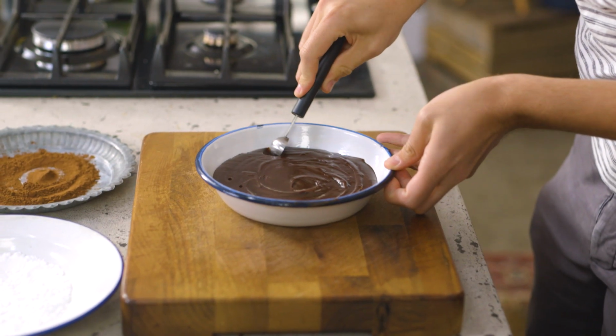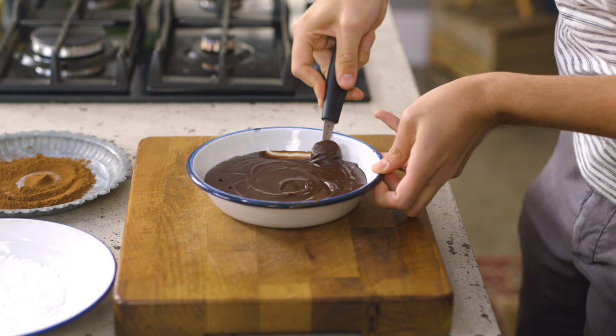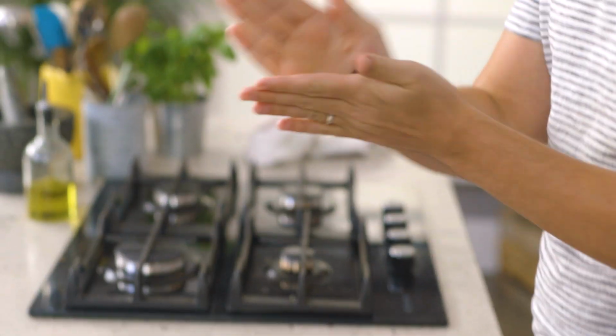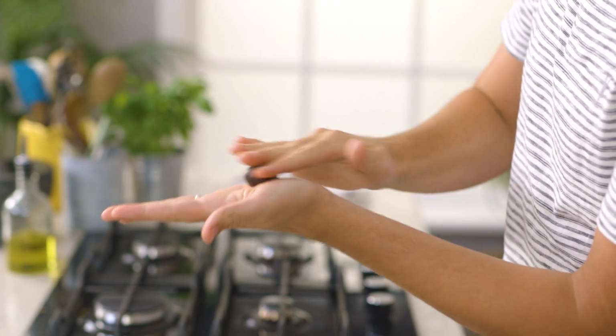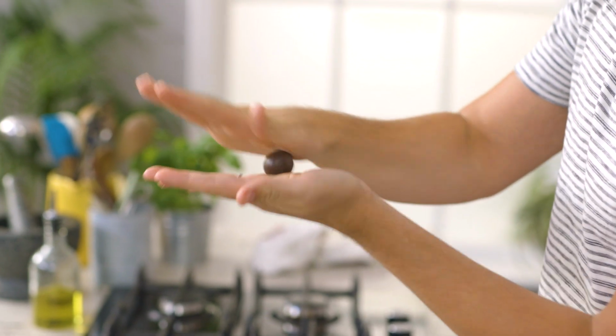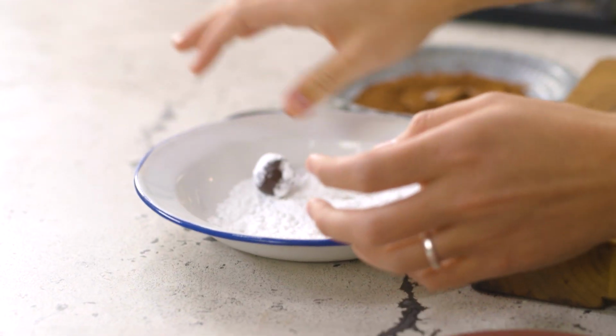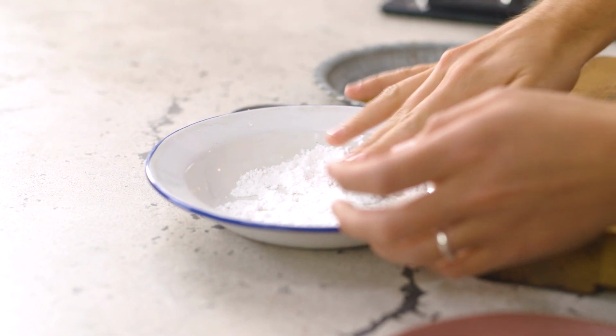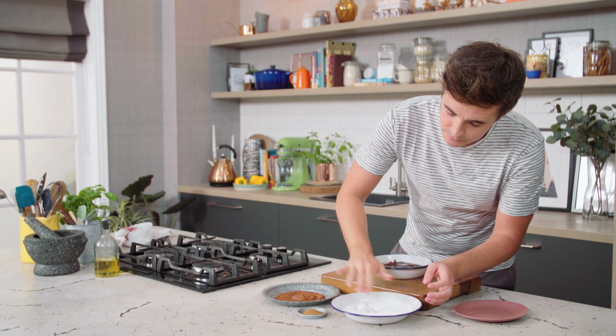So just scoop up a little amount of it. I want the balls to be quite small, but once you have them in that shape, you're just gonna use your hands and roll them up into nice little ball shapes. And as you can see, it's a very easy little method. You just get nice, perfect little beautiful balls, which can now be dropped into either cocoa powder or a little bit of icing sugar. It's totally up to you. I'm gonna go a little touch of icing sugar, and then literally that is it.